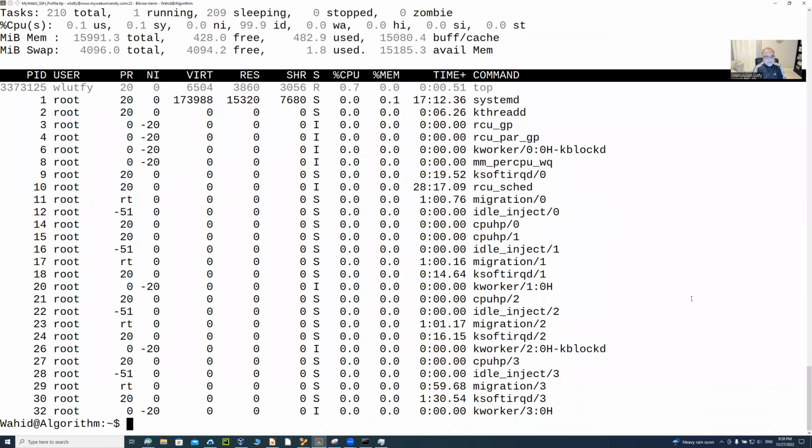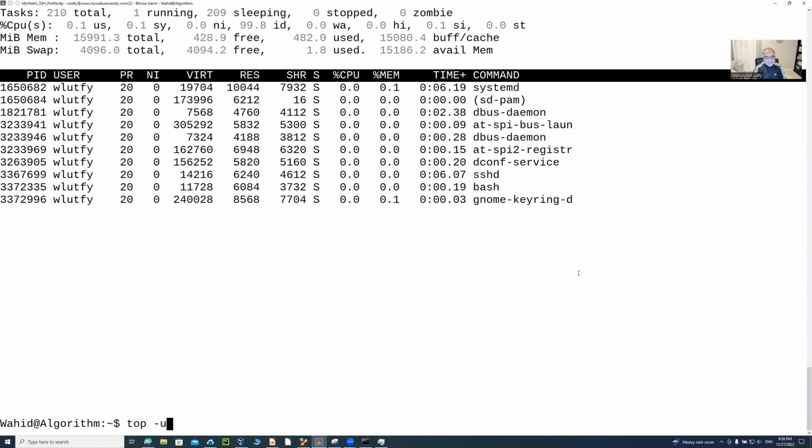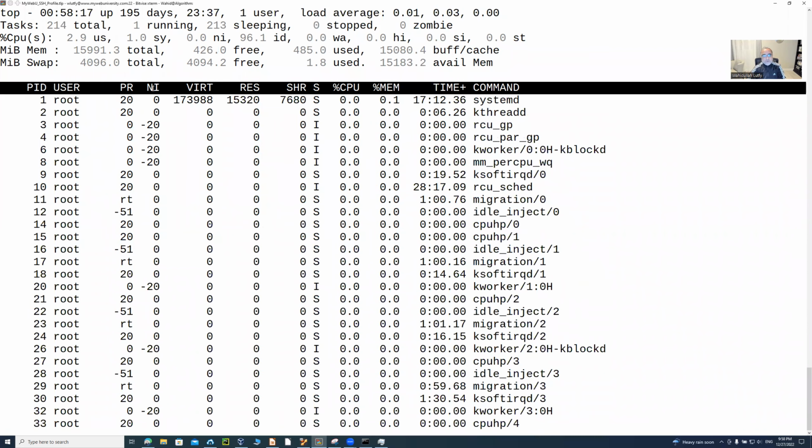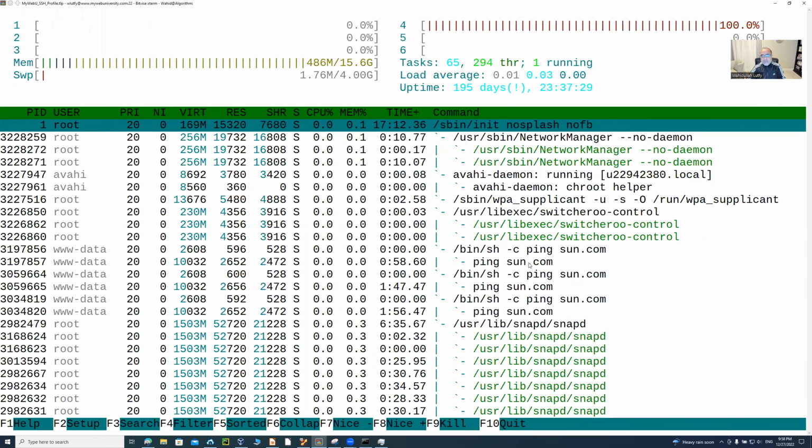And then you can also do top -u and a username, so you can only see the user that you're interested in. If you say top -u root, then it's going to show only the root processes there. And clearly, htop is another one that is like a GUI interface that also has these functions you can explore. Similar information, but it's a little bit easier, a little bit more intuitive to look at and understand, and sometimes you can do more things with it.